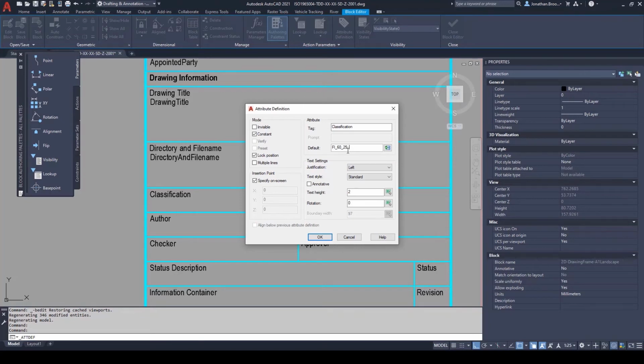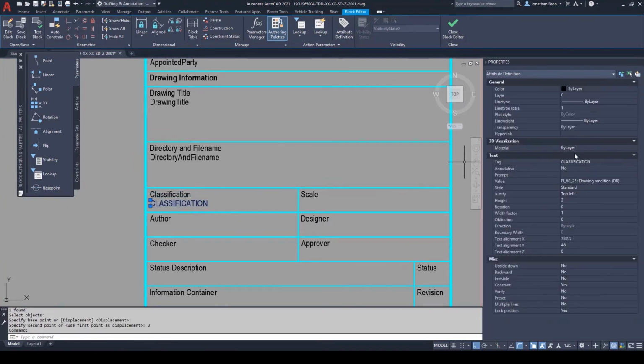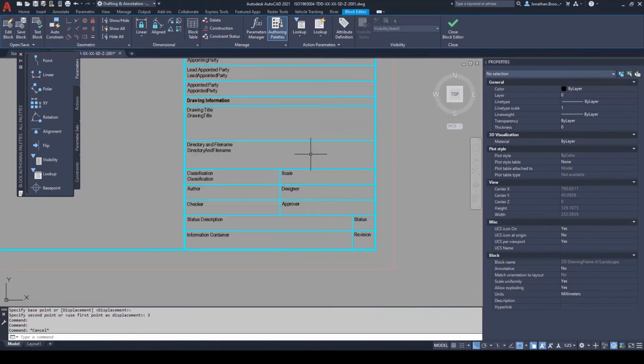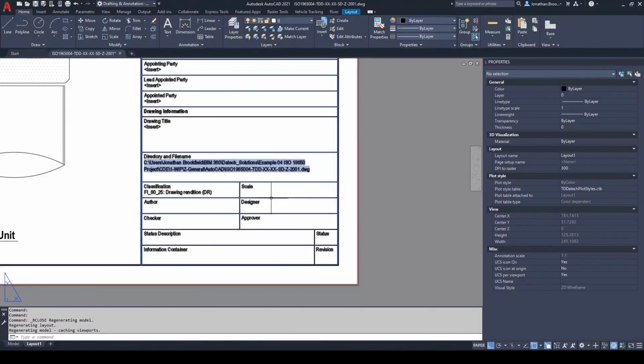We can then input the default value we want the attribute to display. As per the other attributes, we then need to place it in a suitable location relative to the drawing frame. Once located, we can save, close, and sync the drawing frame block.